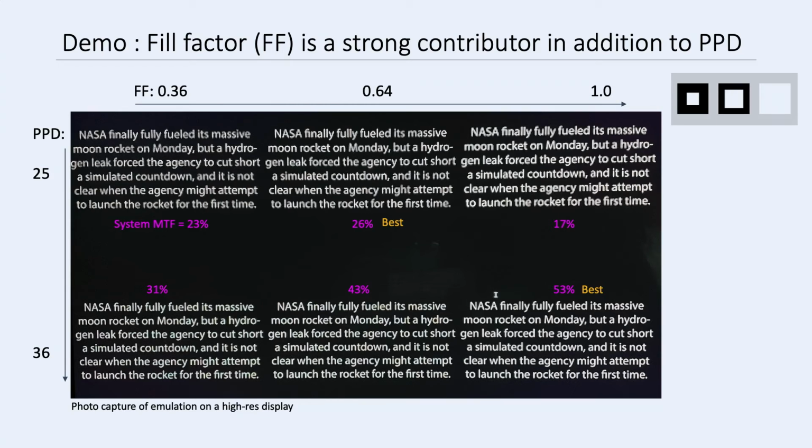This is part of our demo as well. So there are 6 images. The first row is 25 ppd. The second row is 36 ppd. So low ppd, high ppd. And then different columns means different fill factors from low to high. You can see that for low ppd 25, it's not the higher fill factor, the better. You need some optimum fill factor to hit the mark. And then for the high PPD, it's actually the higher the better, right? This screen door is actually 2 effects. There's a fill factor effect, how small that hole is, and also how sparse the sampling is.